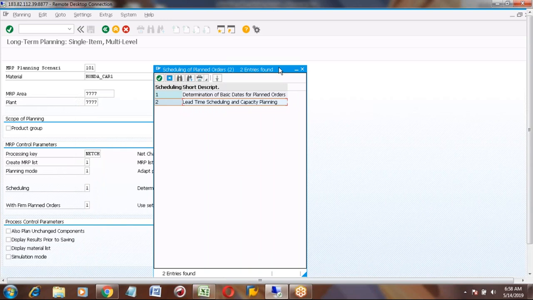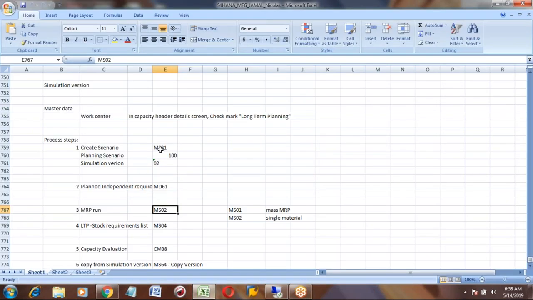So MRP planning scenario, you use the 101. We created 101 already? No, we created it in the first step, here in MS31, we created 101. So whatever you created, you need to use that one only. Yes.